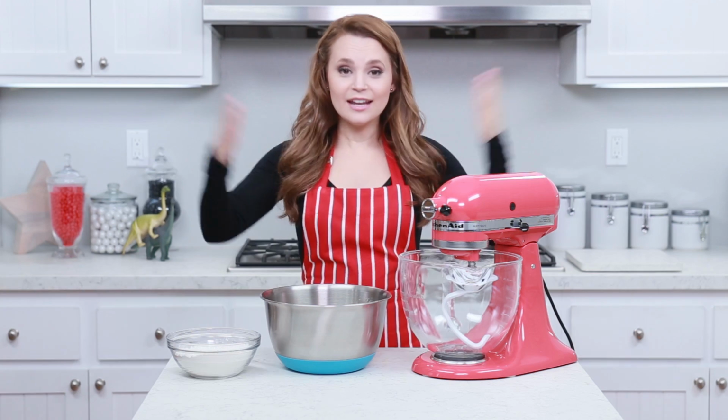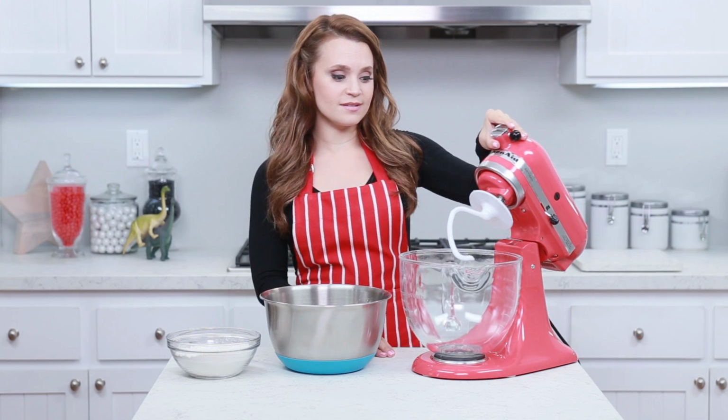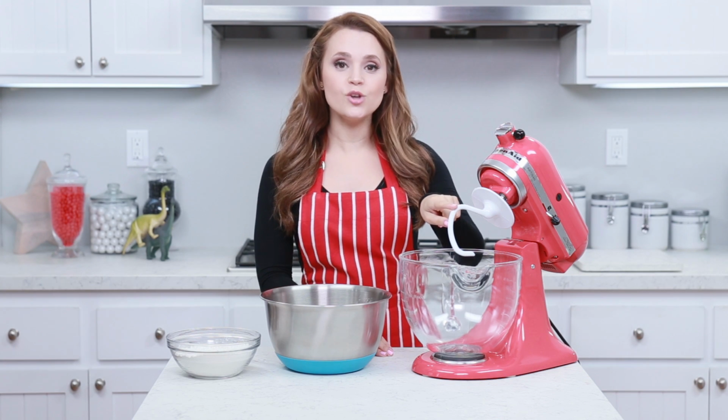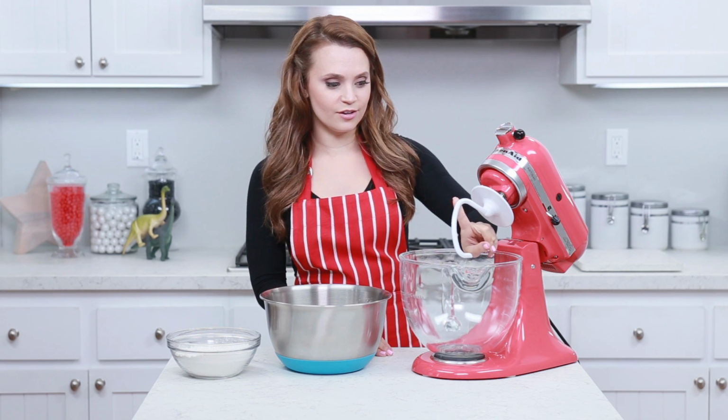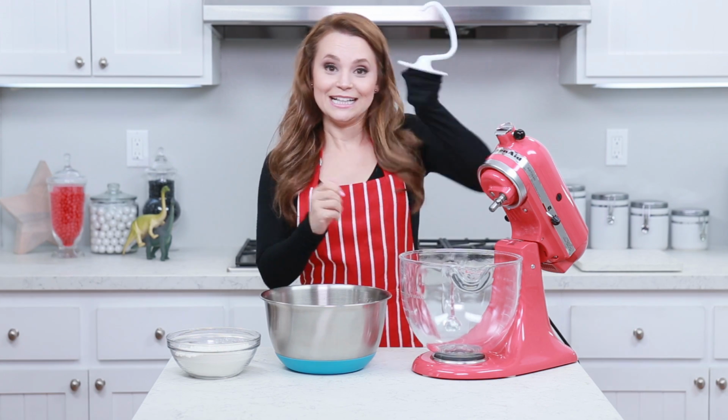Okay. The next step is we're gonna add our dough into our stand mixer. So you're just gonna open this up, and right here I have the dough hook attachment. It just looks like a little hook. Looks like Captain Hook's hook, doesn't it? Like if this was him.